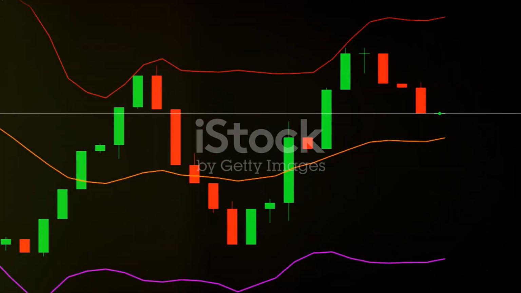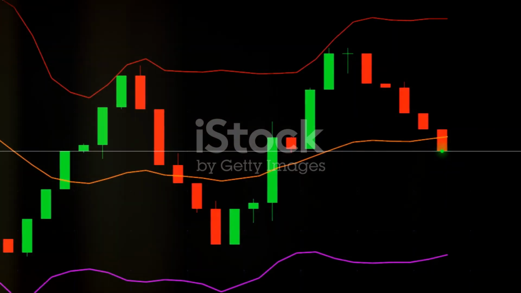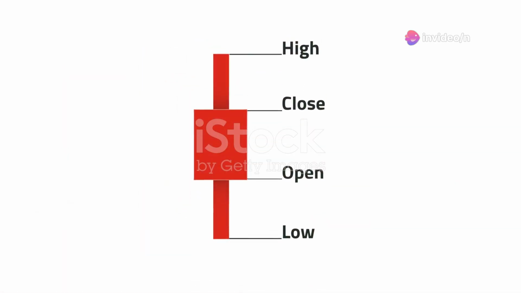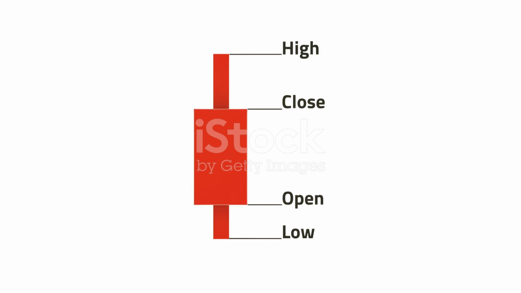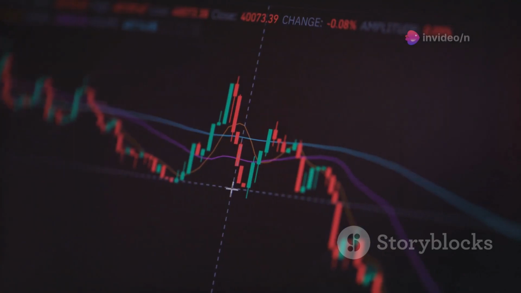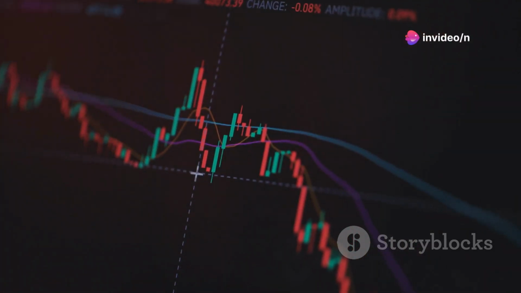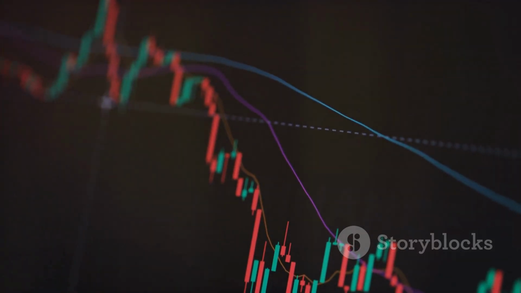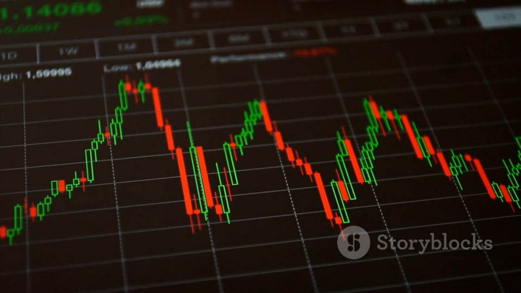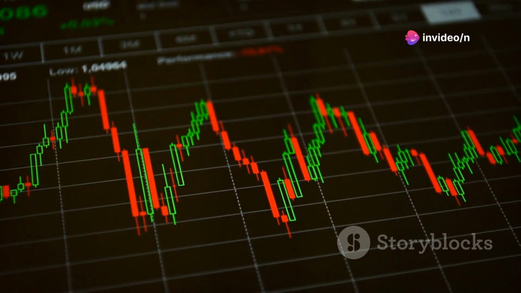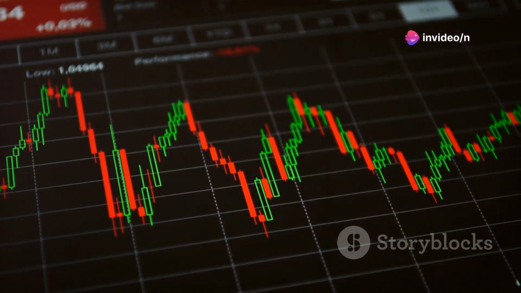Candlestick charts are similar to bar charts, but they provide even more visual information, making them a preferred tool for many traders and analysts. Like bar charts, candlestick charts show the opening, closing, high and low prices for a given period, but they do so in a way that is easier to interpret at a glance. They represent this information in a more visually appealing and informative way, allowing traders to quickly assess market conditions and make informed decisions. Each candlestick has a body that is either filled or hollow, depending on whether the closing price was higher or lower than the opening price, providing a quick visual cue about market sentiment.